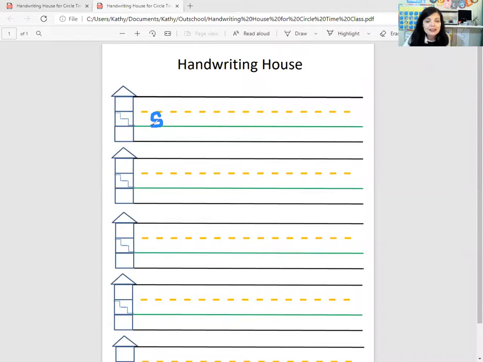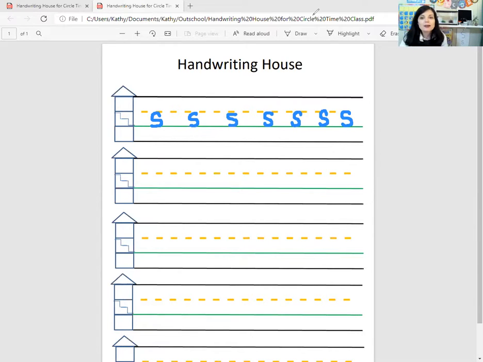This is the tricky part because it's so small on the downstairs part of the handwriting house, and you have to squeeze in a little letter S. You have to go forward and back, all downstairs. Forward and back. Okay, there we go. You can do it. Forward and back. Make the forward facing C and the backward C. So turn and go the other way. That's the lowercase letter S.